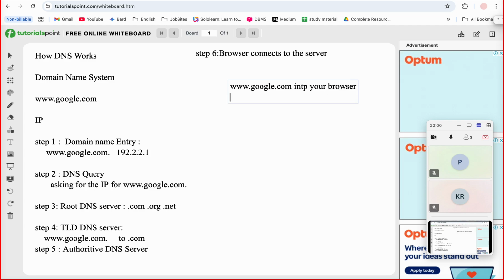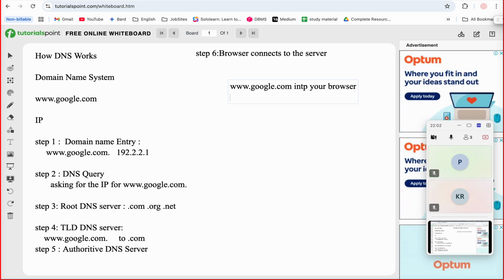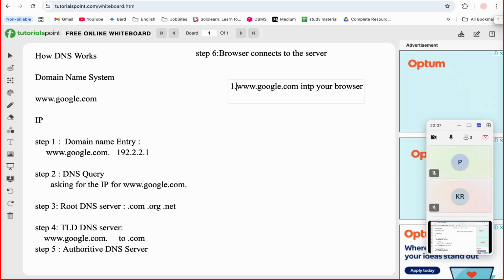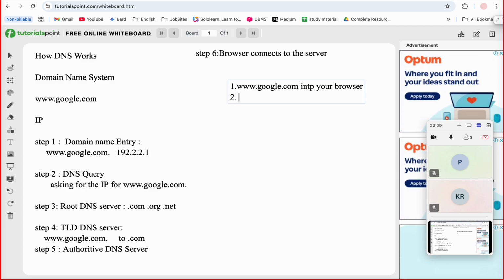Second step, the browser asks your local DNS cache.